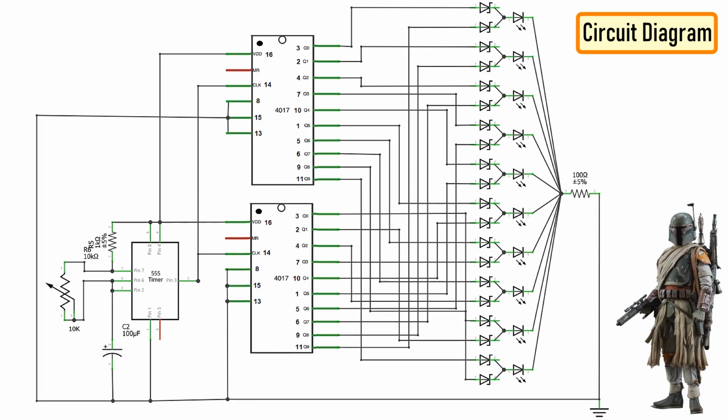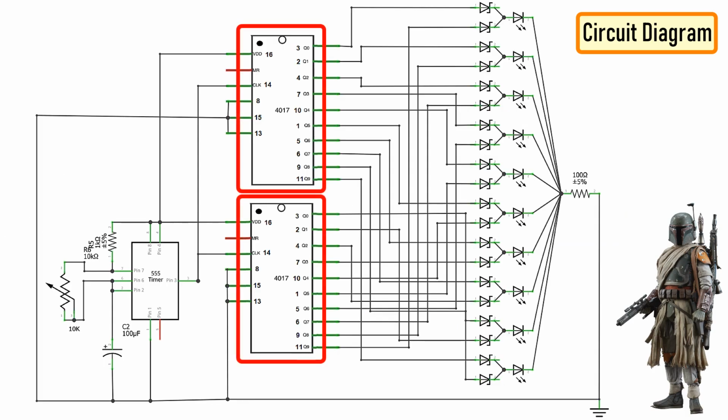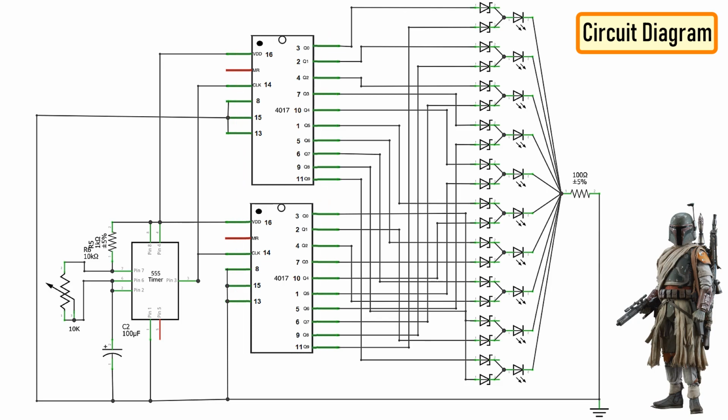Now to give the forward and reverse effect, we are attaching another 4017 IC to the circuit. If let's say the first IC connects from 1 to 10, then the second one should connect from 10 to 1. However, now we cannot connect the counter ICs directly to the LEDs as we did before. We have to use a diode to stop the reverse flow of current to the second IC. We have also lowered the value of the current limiting resistor to 100 ohms, as at a given time two LEDs will be on, one running from the left and another one from the right hand side.